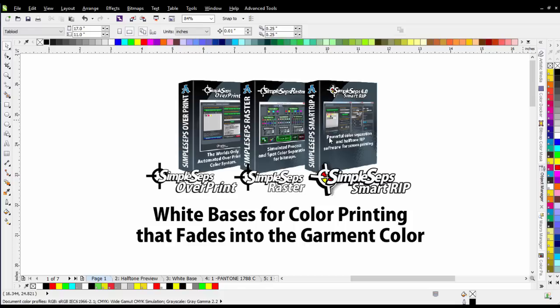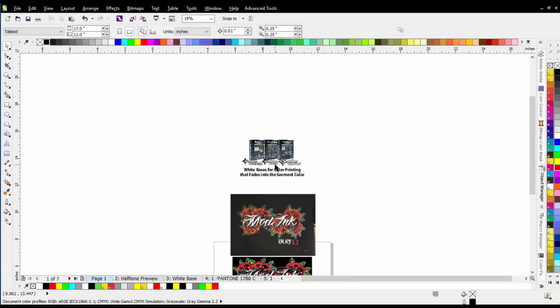Once again, I'm against blind ripping, and all the rips in the industry tend to be blind rips. In other words, you click a button and print your halftones out on film and you can't do anything with them. You can't preview them, you can't see them before you print, and you can't edit them, and you can't do the things you need to do with them as a screen printer. And yet these rips are very expensive. But with SimpleSeps Smart RIP 4, we can do tips and tricks like this that really improve the quality of our printing and the work that we do in our screen printing shop.